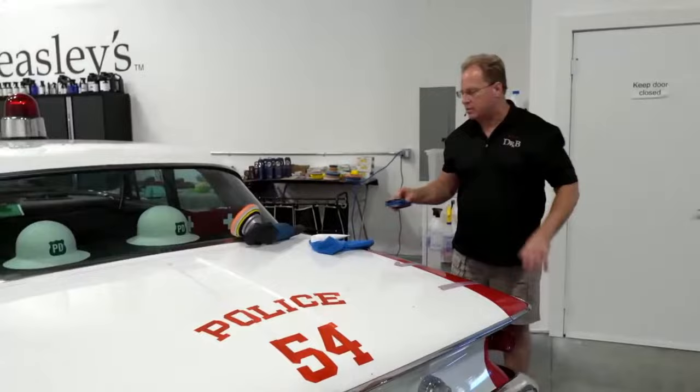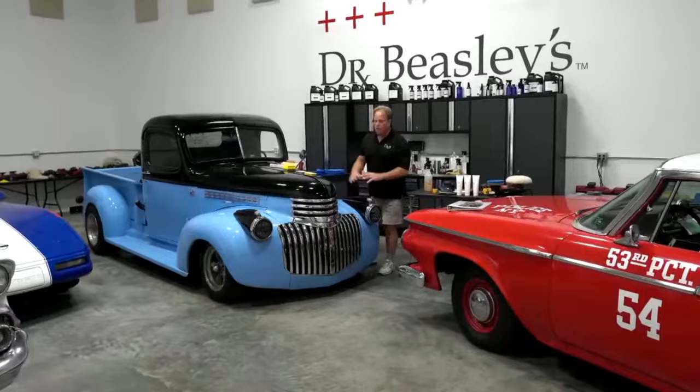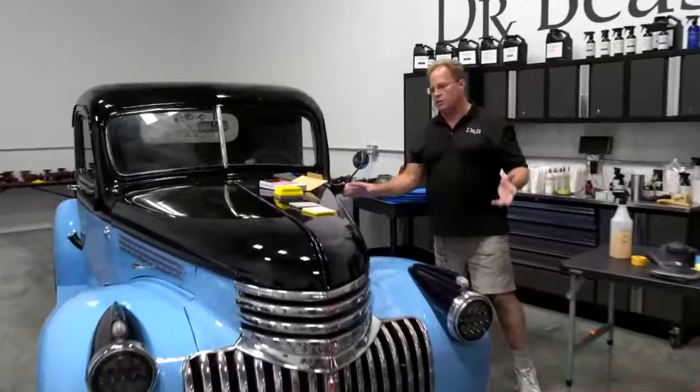And then up here is a 1941 Chevy Pickup Street Rod. This has a custom base coat, clear coat paint job. It is a horrible paint job. My class is going to learn how to dry sand by hand and dry sand by machine. And Russell, we're going to show the techniques here on this truck. Actually, we're going to do this on Friday.